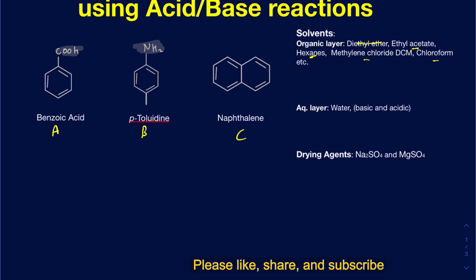The difference really is that the first three are less dense than water, so the hexane, diethyl ether, and ethyl acetate are going to be the top layer, and the water in that case is going to be the bottom layer. But methylene chloride and chloroform are more dense, so they are actually going to be on the bottom, and in that case the water is going to be the top. So it really depends on what particular organic solvent you're using to dissolve those, and based on that you have to be really specific: is your organic layer going to be on the top or on the bottom? That really is density specific.